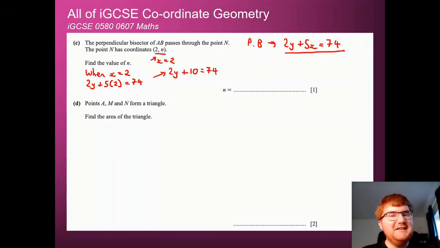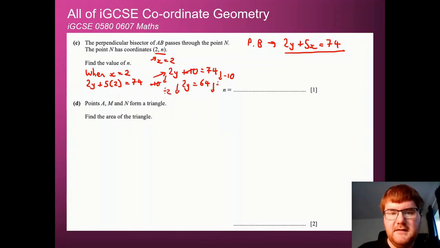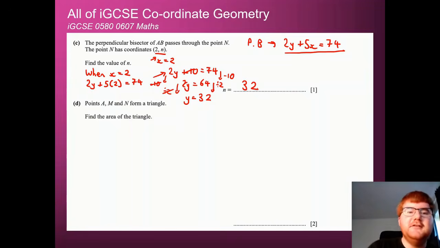And when you get to this stage, it's nice and relaxing getting through to y. So we're going to minus 10 from both sides. Again, the opposite operations here. That gives us, this cancels, 2y is equal to 64. And then the opposite of timesing by 2 is dividing by 2. That's going to give us then y is equal to half of 64, which is equal to 32. So a 1-mark question. Again, if you can get to the answer directly without showing that working, that is absolutely fine as well.